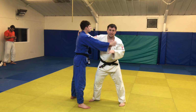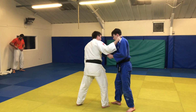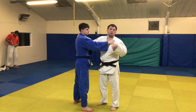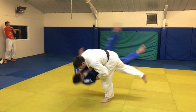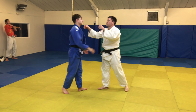Come on. Our way over our front foot is quite an easy movement, and especially from here, keeping our partner coming on to us. All we're going to do now is keep our partner moving around, and then we're just going to turn. Okay? So from here, we're going to start moving. One, two, three, and when you're ready, you're going to come round. Okay? Now this is a really basic movement.